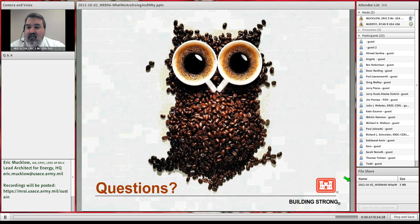Have maintenance costs been accounted for in the life cycle and payback analysis? Photovoltaic cleaning, green roof maintenance, etc. Yes, they certainly should be, and that gets back to the part of the standardized life cycle cost analyses, because there's been a requirement from Congress for a long time that we obtain 30% of our hot water generation from solar thermal, and that typically has people doing cost analyses that say, oh, it's not cost effective, because there's a caveat on there that it says if it's cost effective.